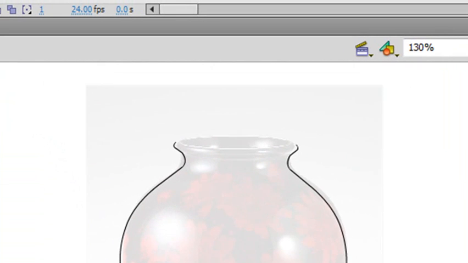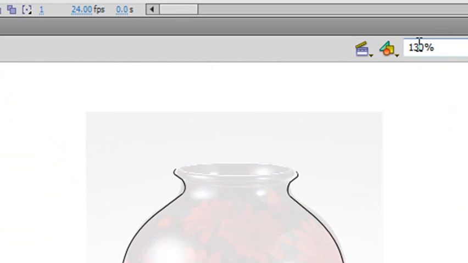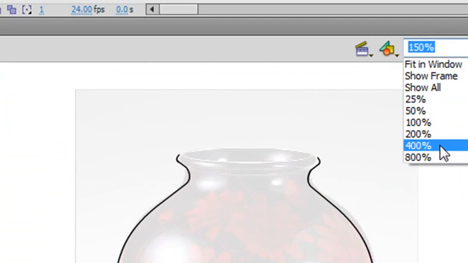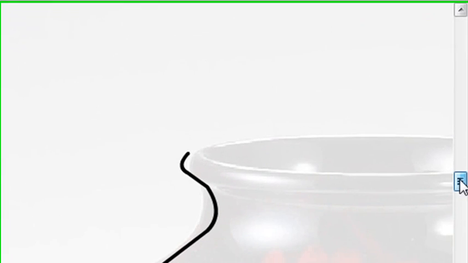So I'm going to magnify this just a little bit so I can see it. One of the things I want to do, I'm going to be filling this with a color in a moment. So I actually want to try to close these surfaces if I can. Oh, I need more power. 400. There we go. And we'll move that around.